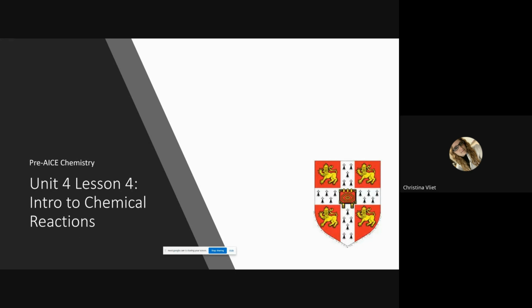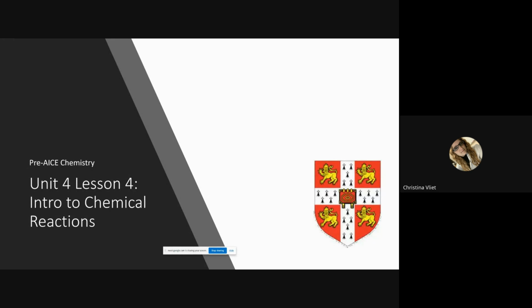All right, so Unit 4, Lesson 4, Introduction to Chemical Reactions. You watched the Khan Academy video just to kind of warm up on what a chemical reaction is. We're going to go over some intro terminology, and we're going to learn how to do something called balancing chemical reactions today. So let's go ahead and get started.